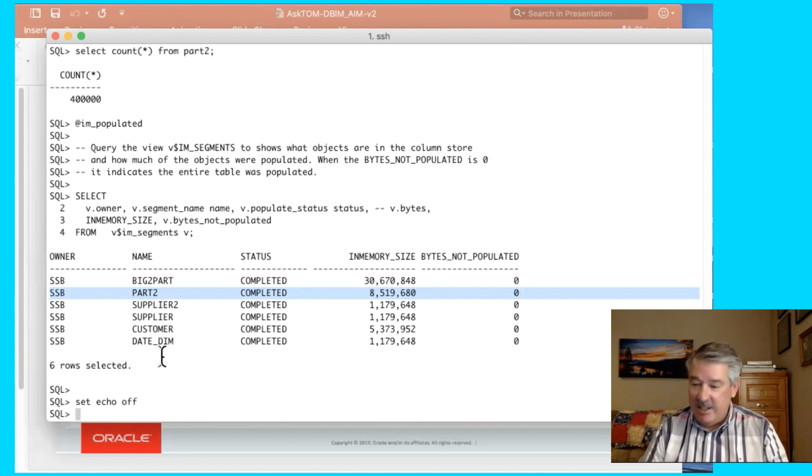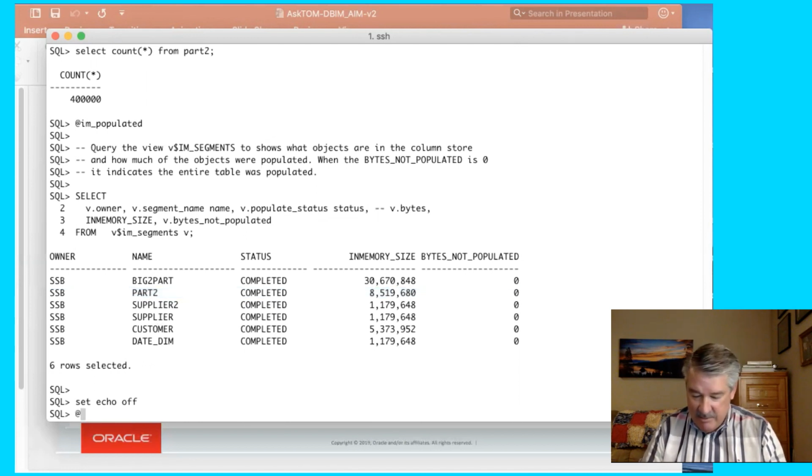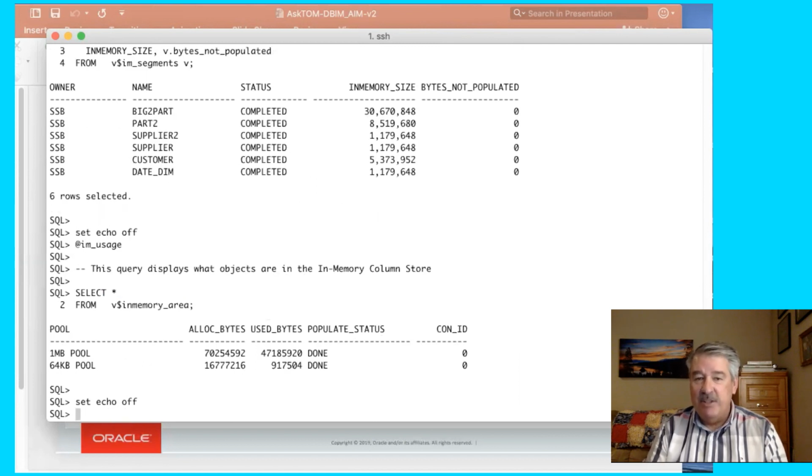And now if we look at our usage, we actually now have quite a bit of space because it picked the 30 megs, so we could populate a bunch more without having to evict anything. So technically, we're now not under memory pressure because we have quite a bit of space available in the column store. So now we would go back to normal processing.